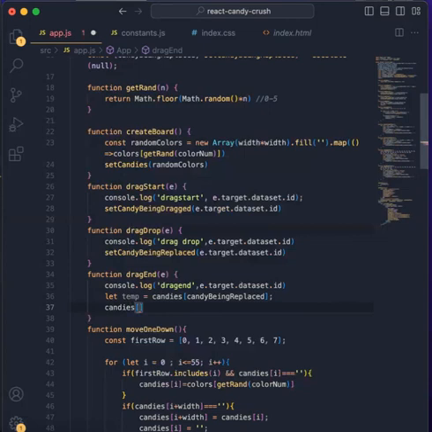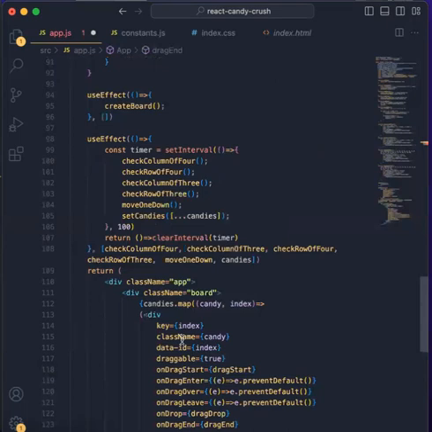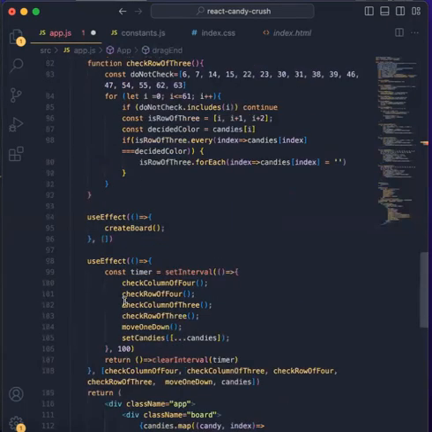It's a little strange: when I was following a tutorial, the author was actually overriding the state variable candies. Usually you set a state variable with a setter, but she was overriding it directly. But now I understood that it was temporary, because the function will then, in the useEffect, if you notice, just going to quickly go there, because I had to think about that. Notice all the functions are called and then setCandy was called. So eventually all the setters are called, and a copy was made and all the values were synced.